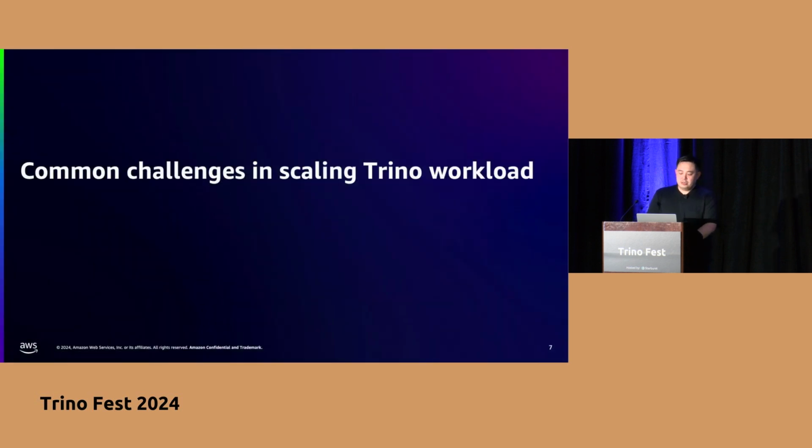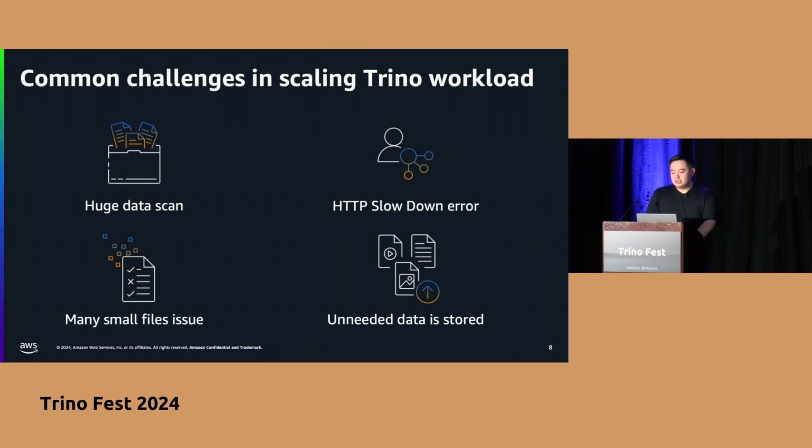Now you know Trino with Amazon S3 is a great combination for efficient data analytics, and many people are using it. So let's discuss some common challenges you may face when scaling Trino workloads. Today, I will talk about 4 common challenges in scaling Trino workloads: huge data scan, HTTP slowdown error, many small file issue, and unneeded data is stored.